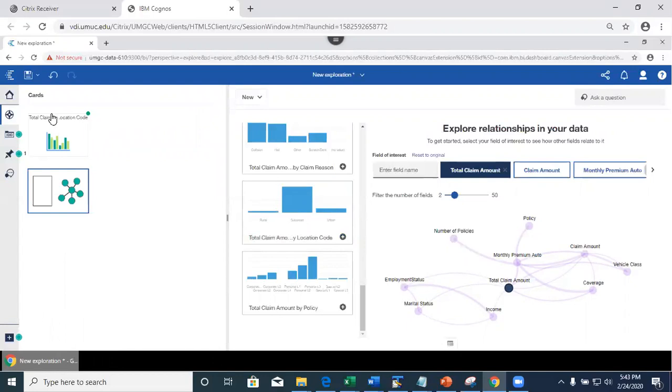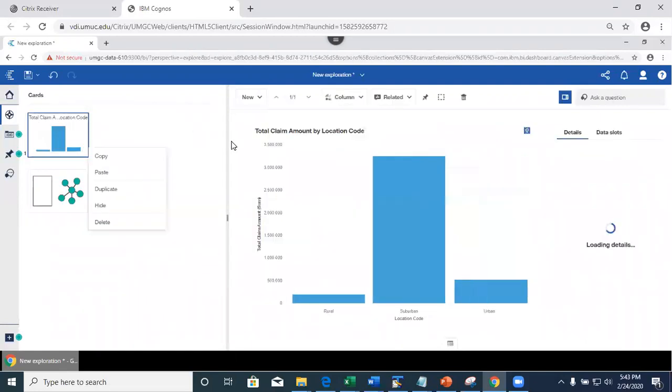This is called the card. And my exploration workbook is going to have multiple cards. Each visualization is added as a card. One thing about the exploration is that you have very limited control of the appearance. You cannot change the colors, you cannot add the borders, etc. Because this is not a presentation. Data exploration is what you use to discover things in your data. It's not what you're actually going to use to present. When we have the next session, I'll show you how to do the displays, how to do the presentation. So here, the main purpose is just to explore, right?